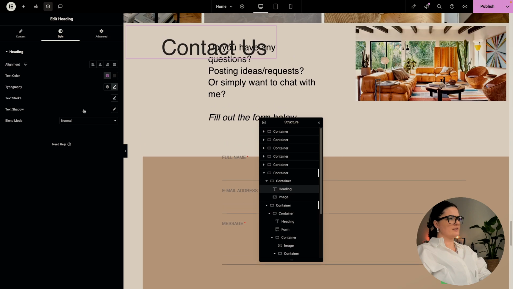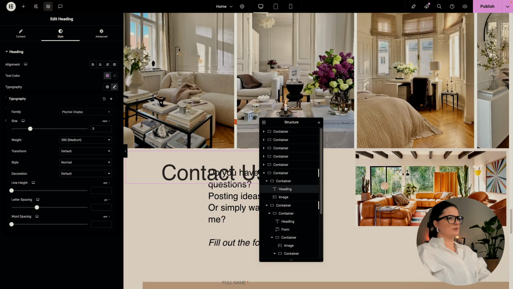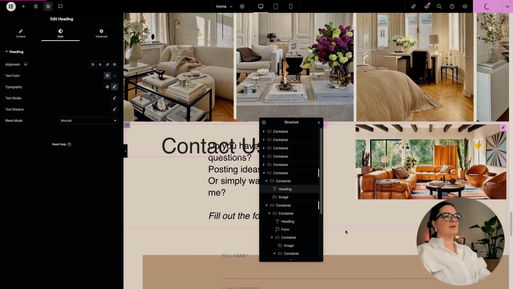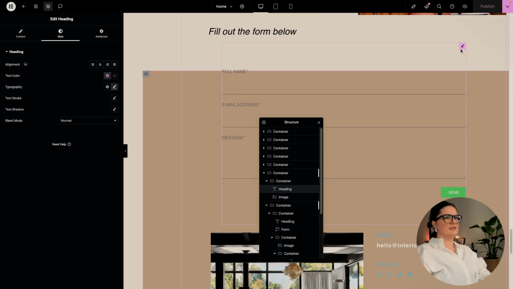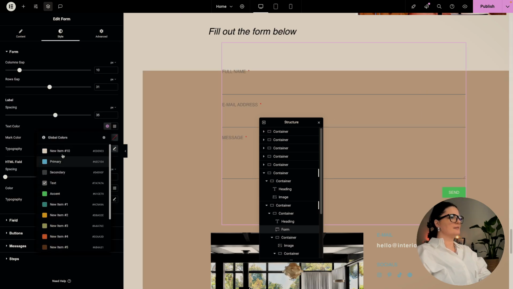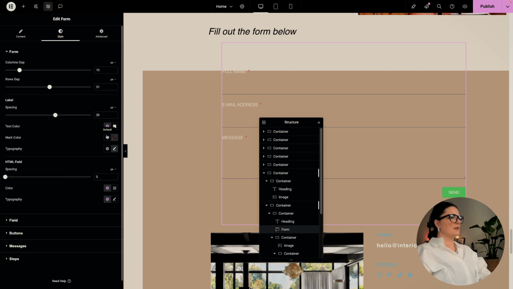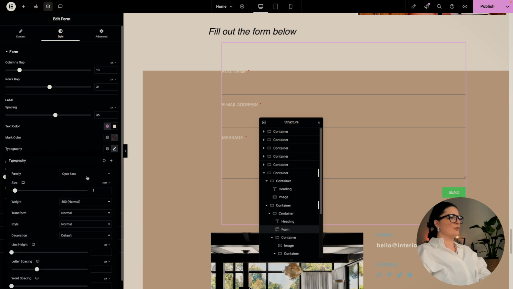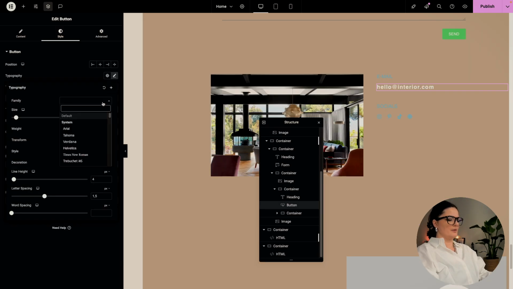For whatever reason, I have the feeling that this font is not taking effect. So I might have something that is doing some harm here. All right, so what I'm gonna do is style this a little bit, make it nice. Also typography Open Sans, yes, that's fine.